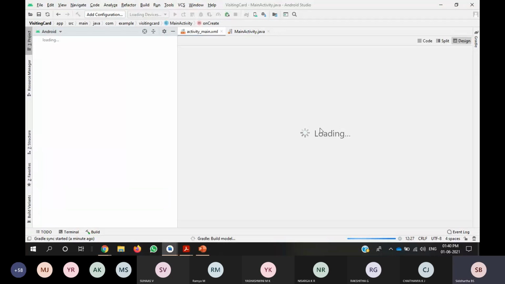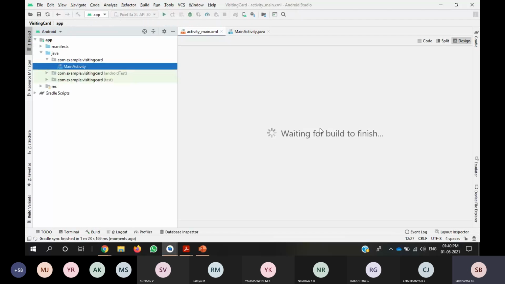So basically, you can develop your Android application with two languages, that is Kotlin and Java. Whereas if you want to develop for iOS, you need to learn the Swift language. And do you guys know? Some of you may know about Flutter. Flutter is a hybrid framework where you can develop both iOS as well as Android.